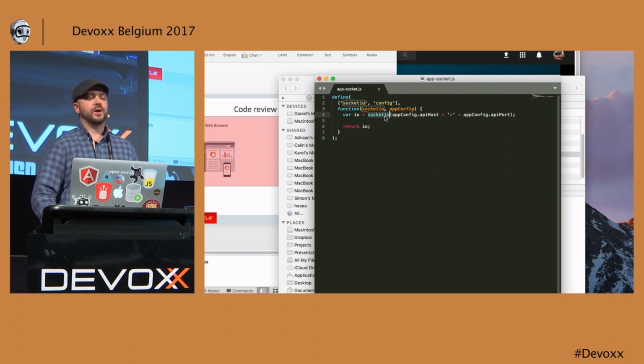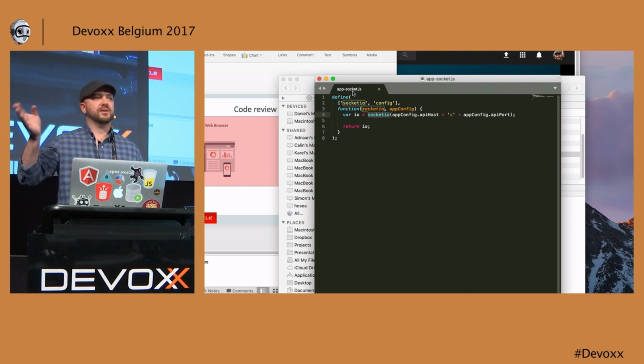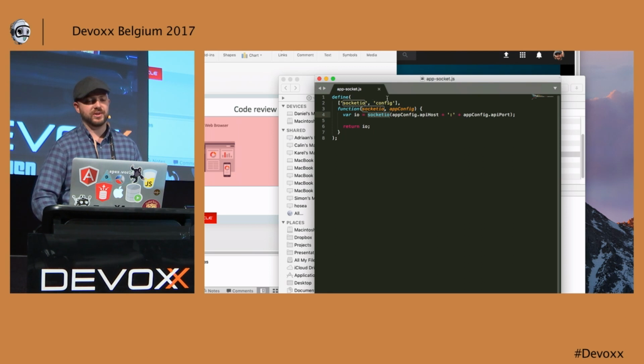In Socket.io, all I need to do is invoke it to get a single instance of Socket.io, and it goes ahead and connects to the web server. The reason I wrapped it in this module is so that I could share the state and such with the rest of the application. You only really need one connection back to the server, so it's good to just centralize this and be done with it.